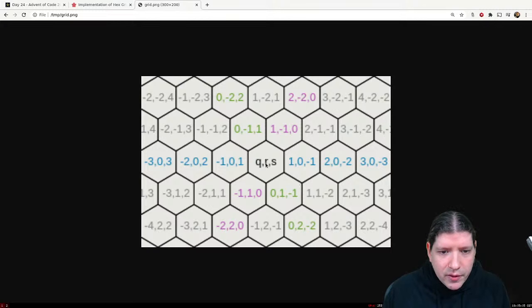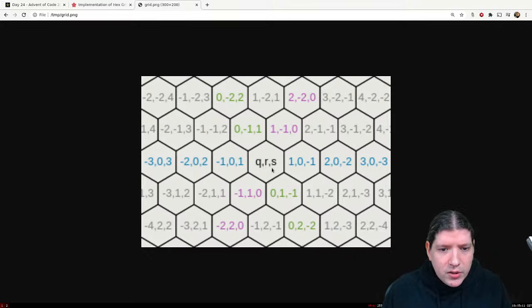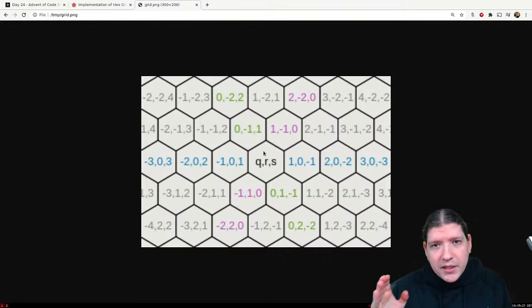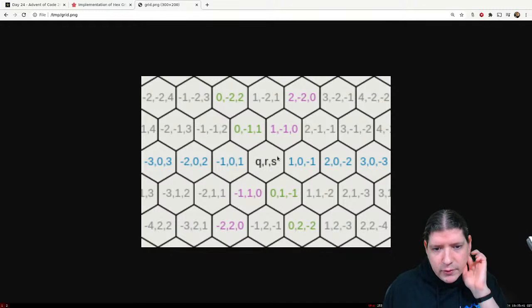So we have 3 coordinates, and as I said, we want the sum to always be 0. The way this works is when we move in a direction, we will increase one of the coordinates by 1 and decrease another one by 1. As a result, we don't change the sum of them all. Depending on which direction, we will choose different ones to increase and decrease. So we would start at 0, 0, 0, and then if we go east, we would decrease the first one and increase the last one.